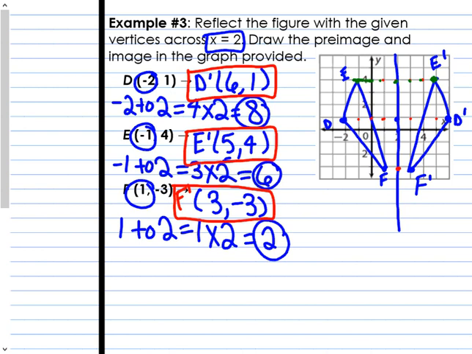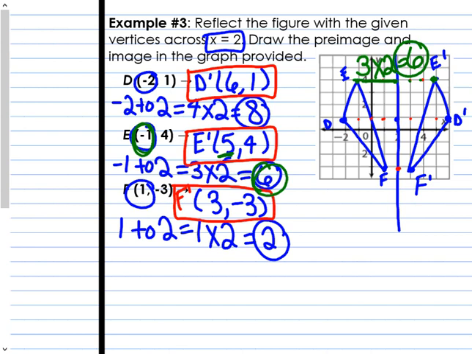How far did you travel to the line of reflection? I traveled 3. Well, you have to double that distance because you have to keep going. So 3 times 2 is 6. And then you add that 6 to your starting coordinate. So we said -1 plus that 6 was 5, and that's what we got. So if you have a picture, use it. If you don't have a picture, that's why you have to know how to do it mathematically as well. And again, guys, if you have any questions at all while we're doing this, you should be taking notes and writing them down so that we can go over them in class.